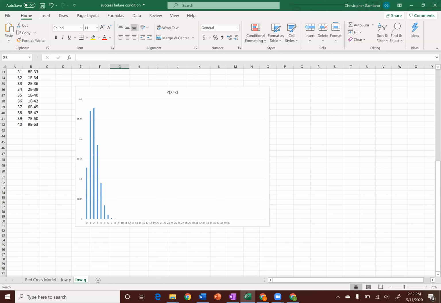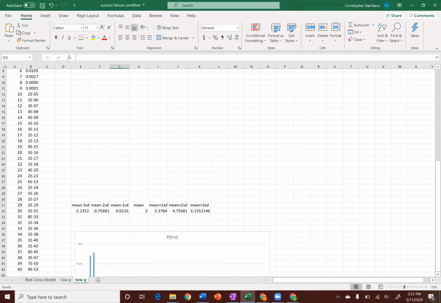Notice that the binomial distribution has shifted to the left, and in fact it shifted a little too far to the left. If we tried to fit a normal curve to this, there would be way too much area in the negative values of the horizontal axis. Realistically, a binomial random variable cannot be negative because we're counting the number of successes, so we would not want to model it using the normal curve. So when n times p is not greater than 10, there's too much area in the negative sense. Let's see the other extreme.